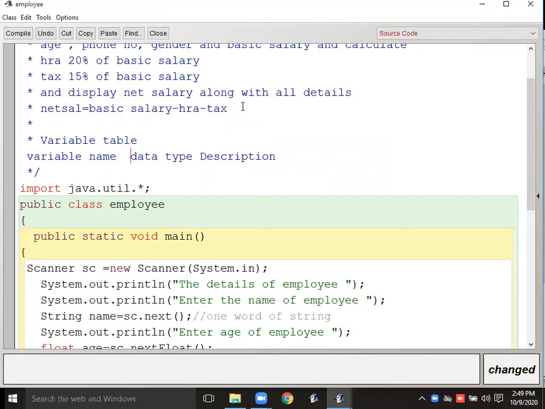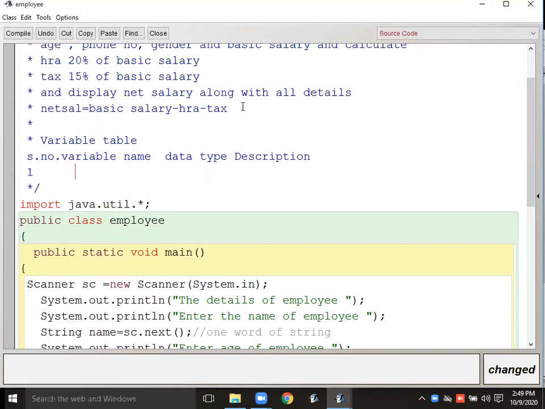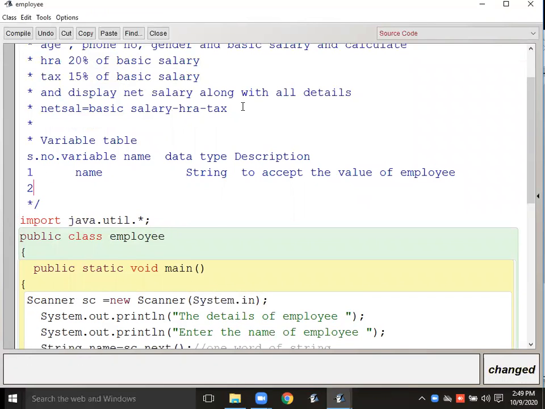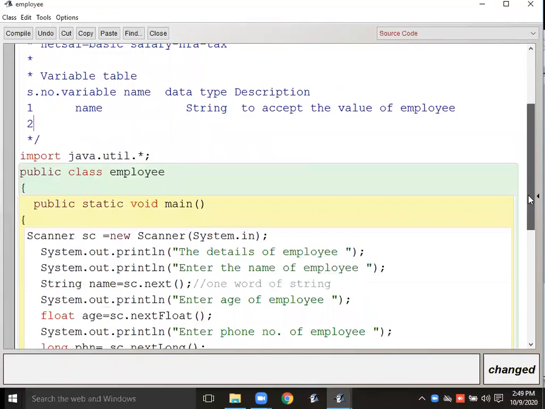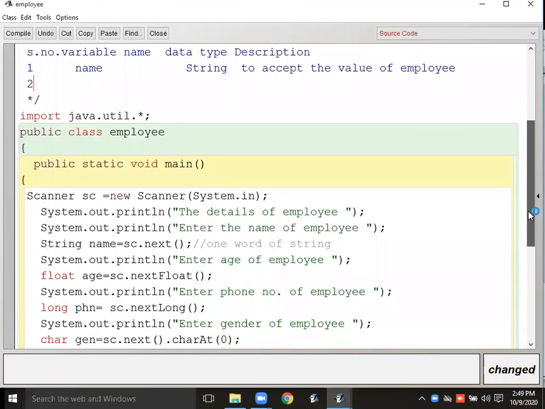At the first you can write the serial number. One: first of all I have taken name, so I will write name. The data type of name is String, used to accept the name of the employee. Second, age, then phone number.